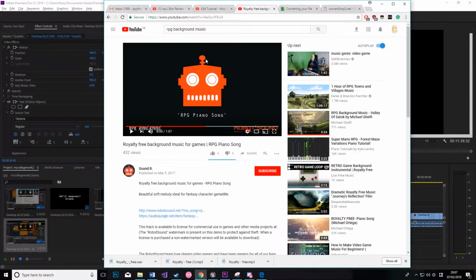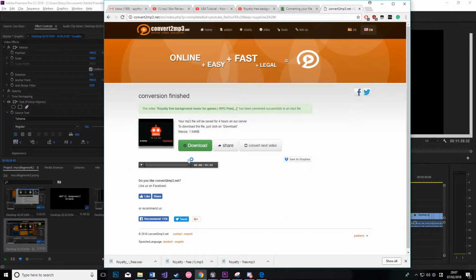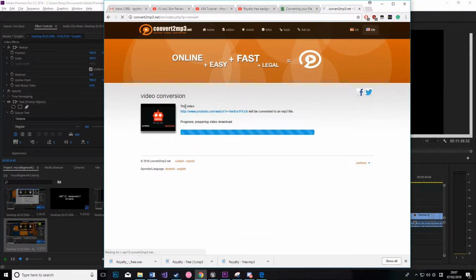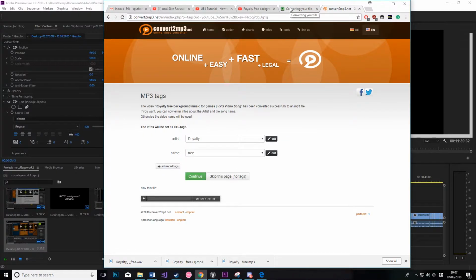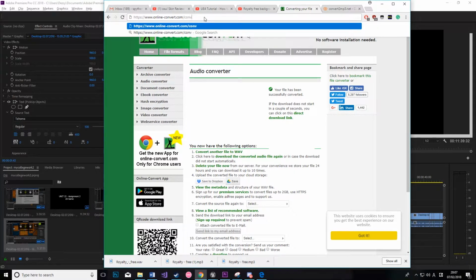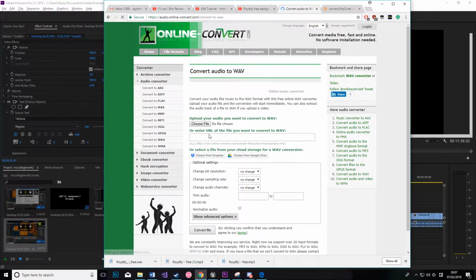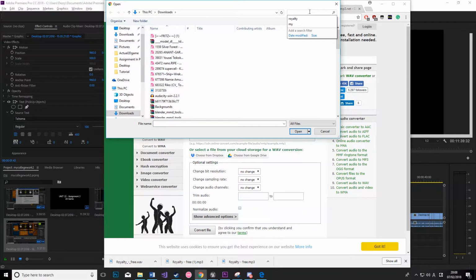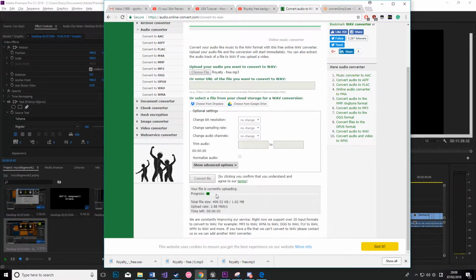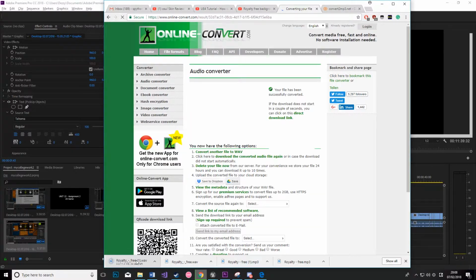What we need to do is copy this link, then paste this link and convert it to an MP3 file, and it's going to convert and then download into here. When it's done, we need to convert this MP3 to .wav because that's what Unreal Engine takes. To do that we must go here, online-converter.com, convert to, okay, so we choose the file which is royalty free, and then we select one of those, and then this will just convert to the WAV file. As you can see, it's uploading right now. Okay, there you go, it's downloading.